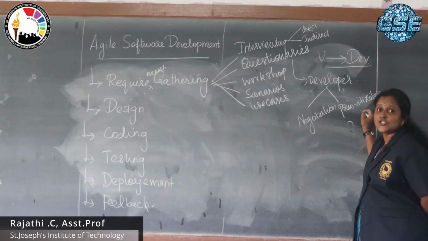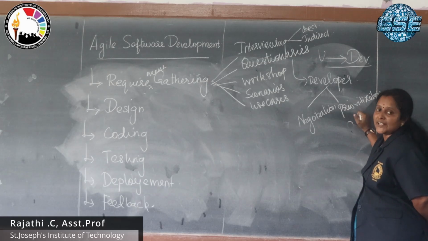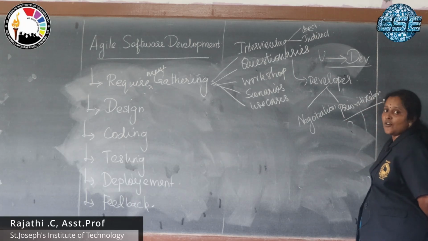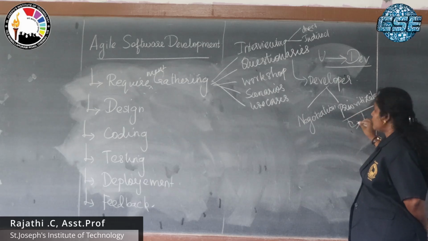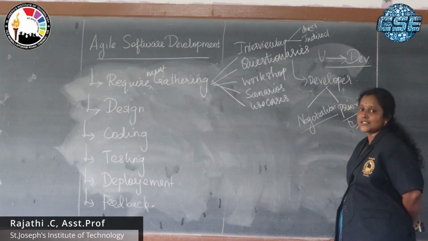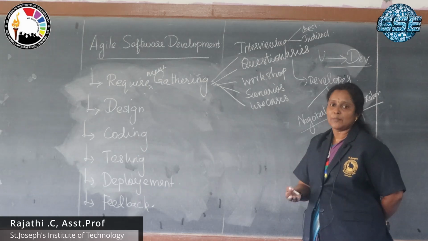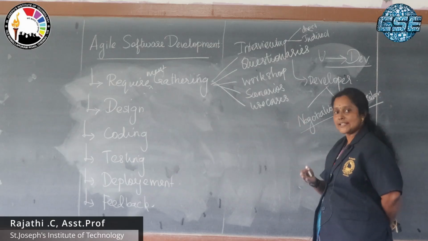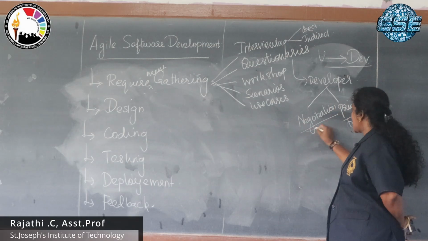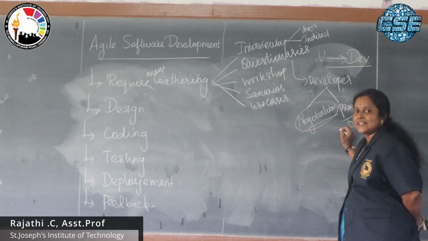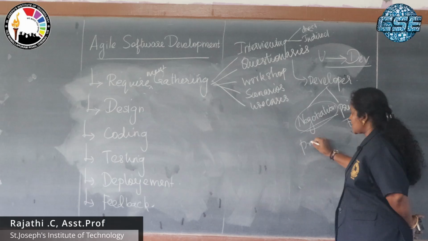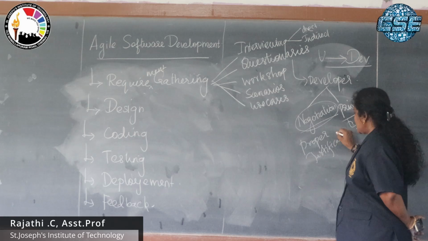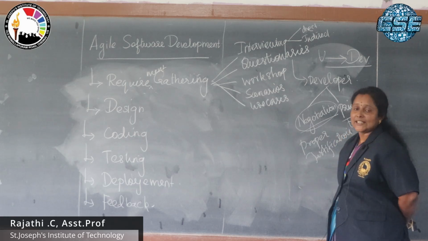So prioritization is to maintain the flexibility and iterativeness of our agile software development. The priorities of the user requirement will be awarded for the user stories, and negotiation is where the user may ask for some requirement which is unnecessary or we can avoid. These types of requirements can be negotiated by the developer with proper justification. Proper justification we have to provide to the user or the client, right?